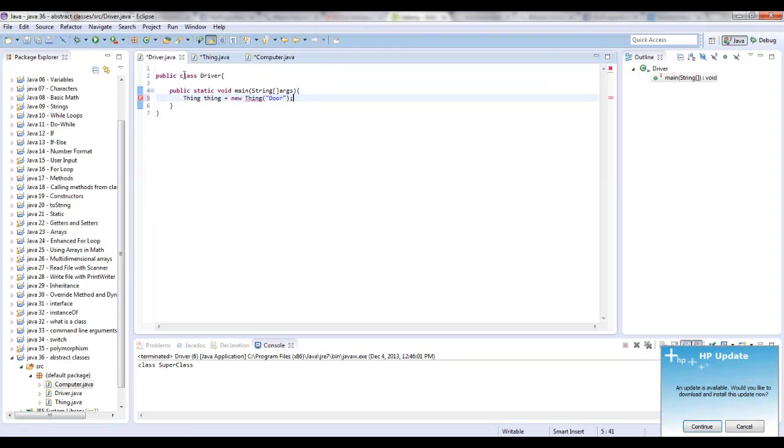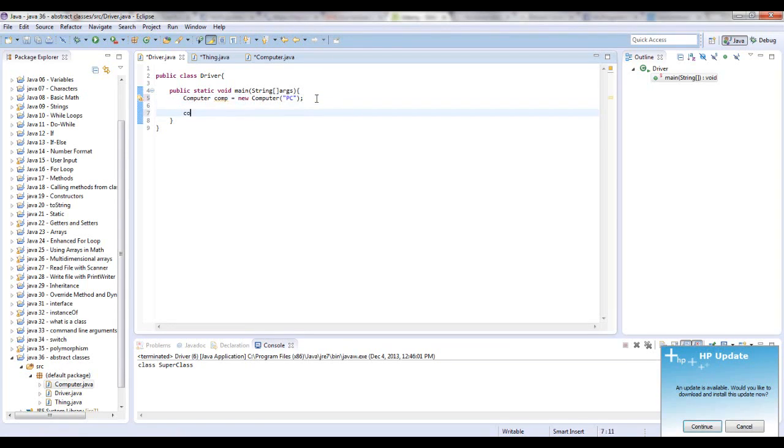And when you go here, remember you don't want to have a Thing object. So let's create a Computer object. Let's say comp equals new Computer, and we'll give that a name of PC.